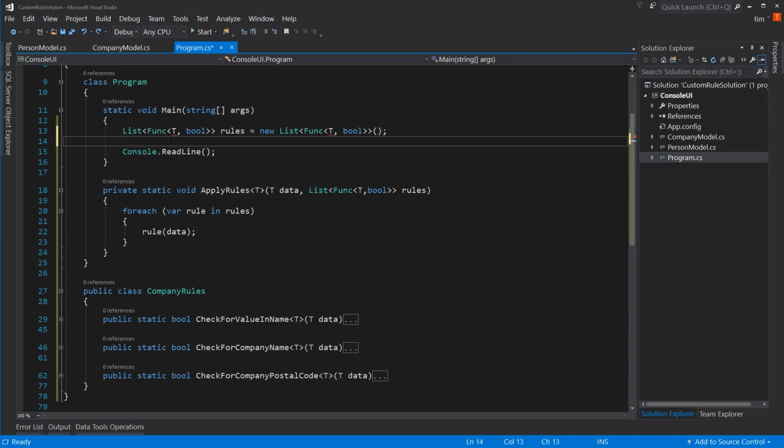Now what we could do is one of two things. One, we can declare this as something, so we could declare this as person model, or actually let's just do company model, and that will work.